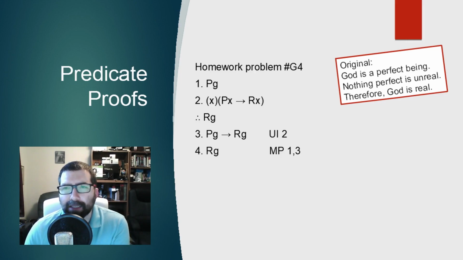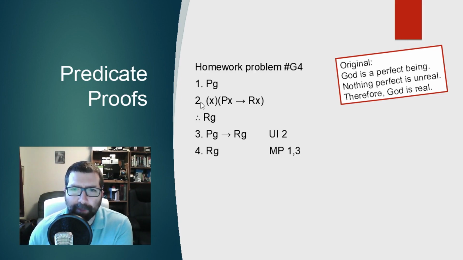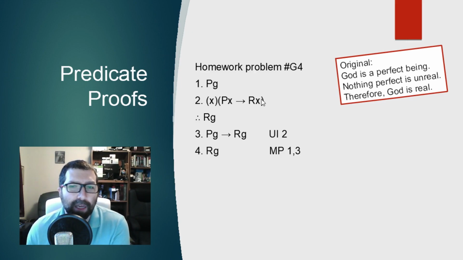Well, in that case, if something is perfect, and you said, well, it's perfect but also unreal, well, it couldn't be perfect then, because the real version of it would be more perfect than the unreal version. So this argument would go, we'd have to accept premise number 2, unless we thought that it was possible for an imaginary thing to be greater than the real thing. And like Coca-Cola says, you can't beat the real thing.